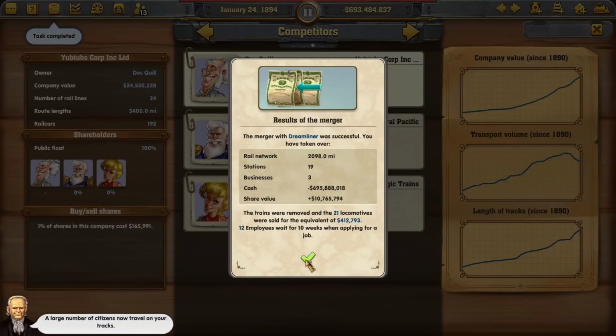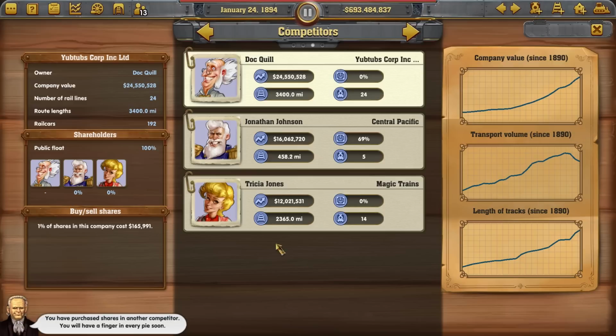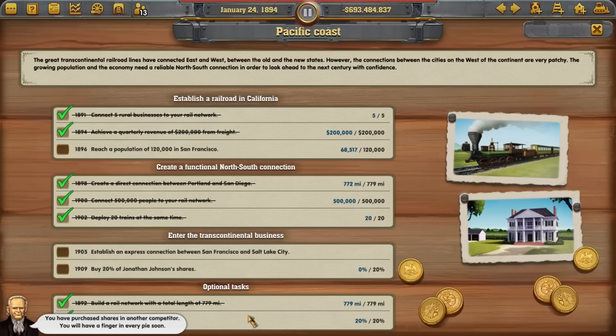A large number of citizens now travel on your tracks. The trains have been removed, 21 purchased locomotives were sold, so we actually made money by buying her out. You will have a finger in every pie soon. Excellent. That completed, you'll always be owning 20% of her shares. Wait, hold on. Now I have negative $993 million.